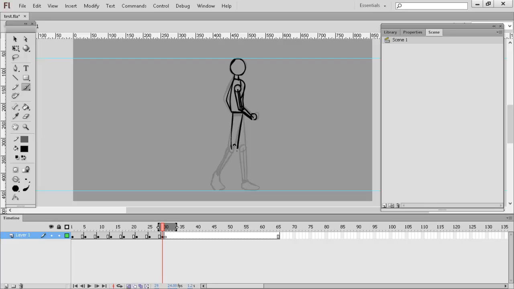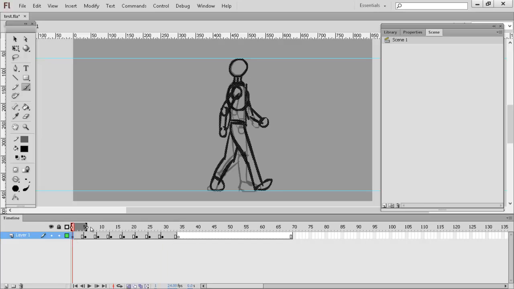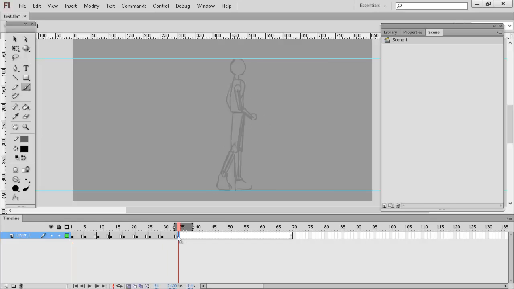You must have a lot of patience, and good work always comes with a lot of patience. So it's almost done. Okay, one more frame to connect with another.